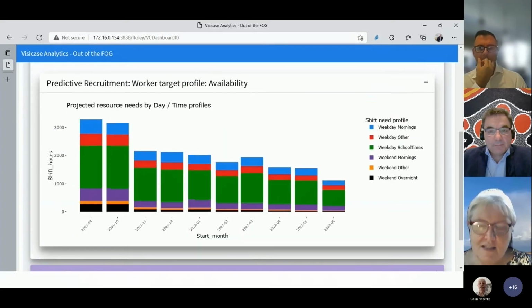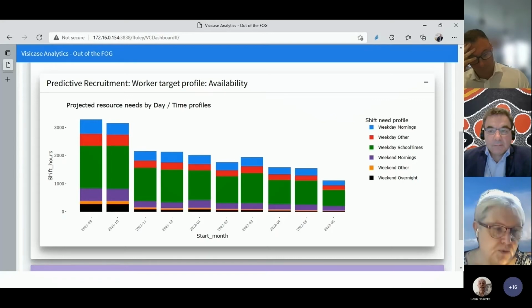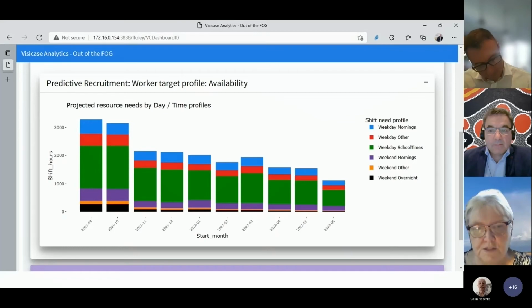So what this does, and I've done this before at another place that I worked at, is we actually want to see what is the profile of workers that we need for the future. So we're going into predictive analytics here. In VisiCase, the forward projections and the forward rosters are put into the system so that all of the planning can be done. Our clients have their plans, their healthcare, their aged care plan or their NDIS plan, so all of the shifts that they need are already in there. There'll be some people who come in and out, but for recruiting purposes, this works really well.